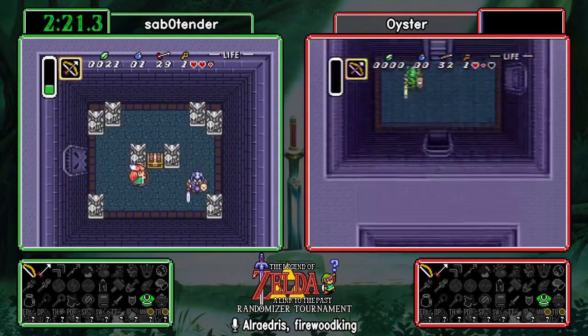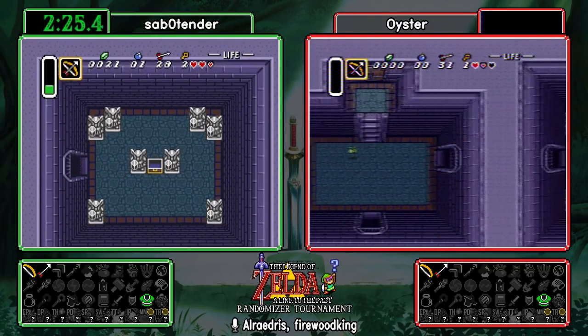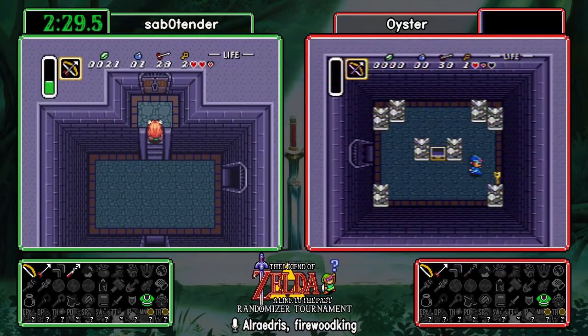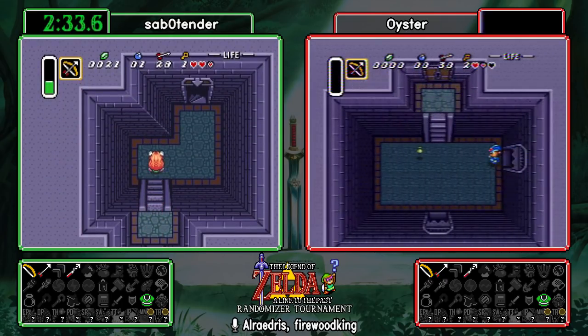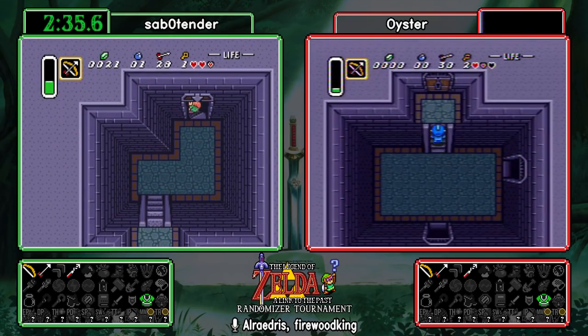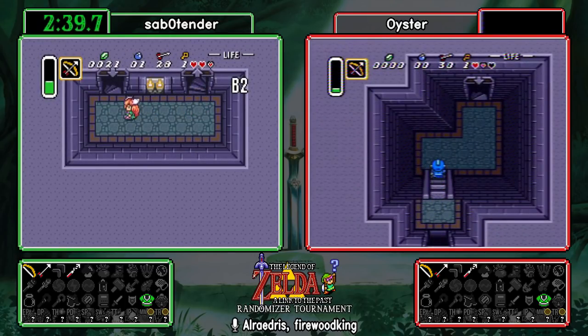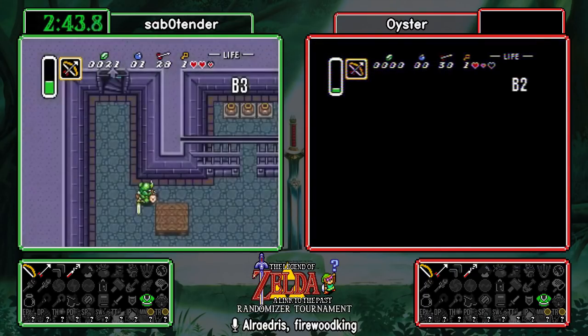I'm seeing that Sab0tender has already picked up... Oh, there's a... Wow! Bow and hookshot is a lot here in Escape. I was seeing that Sab0tender has already picked up a bomb. That's helpful to get at least one of those on the way through Escape, so that when they get to the bombable wall in the sewers, they can get those 3 chests before they leave. And won't have to repeat this dungeon, which is really nice.